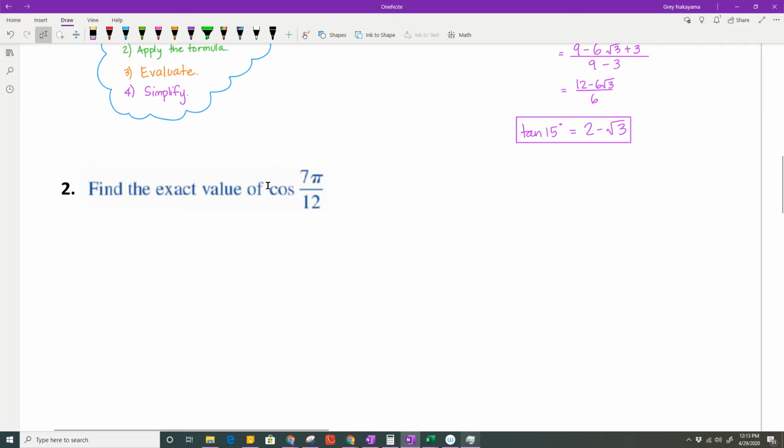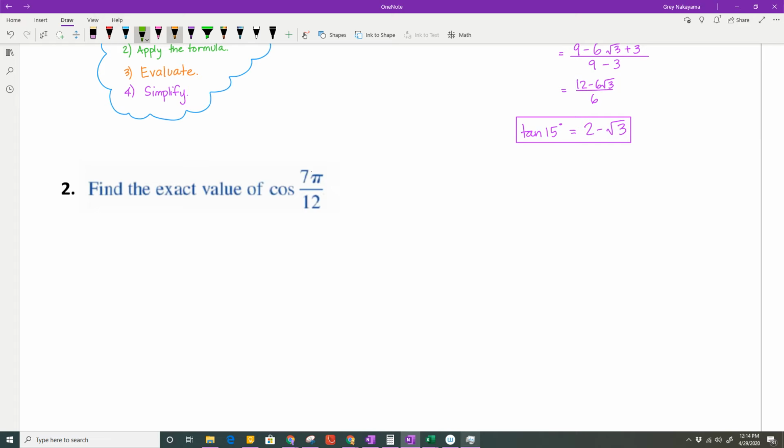But hopefully this will make it easier for you. So if I'm looking for two numbers that add or subtract to give me 7 pi over 12, I'm going to think of two numbers less than 12 that add to give me 7. Again, there's more than one choice here. So the first thing you might think of, let's go with two numbers that add to give me 7.